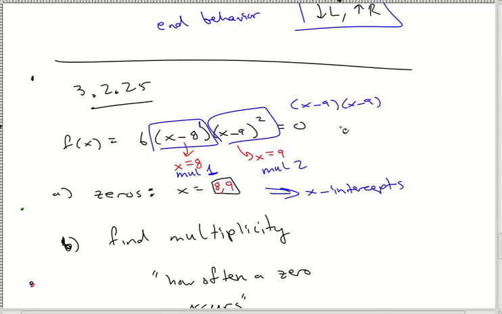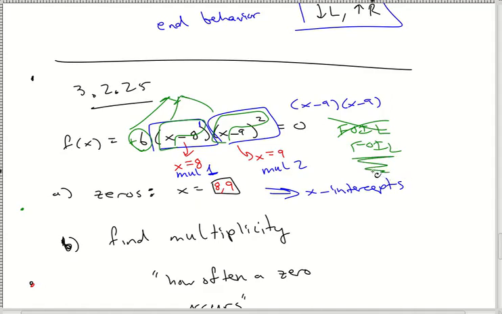Well, I would have to FOIL this thing out. Okay, I'm going to let you all FOIL it. No, it would take forever. So instead, what I want to do is find all the leading terms and multiply them together. Positive 6 technically, right? Positive 6. I got x to the 1, and I got this x squared. If you expand this thing out, what you're going to get is a positive 6x cubed plus dot dot dot. Takes forever. I don't even care about everything else.